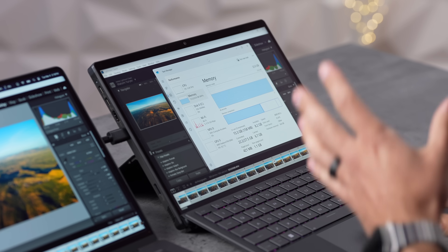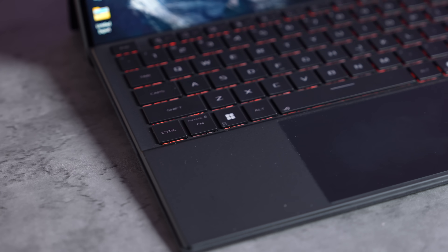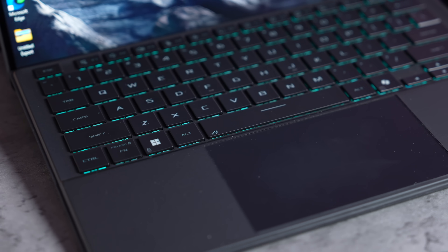Usually with Windows machines and previous Intel chips, the benchmarks might look good but the Mac would dominate in real-world tasks. But this AMD APU — even at x86 and 4nm — is performing really well with very low temperatures. I'm sure the same chip in a thicker device with more thermal headroom would perform even better. Call me impressed.